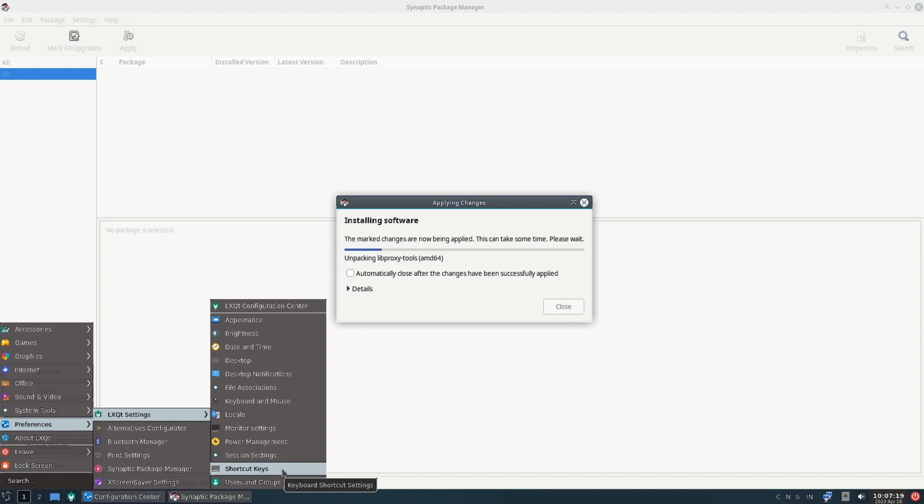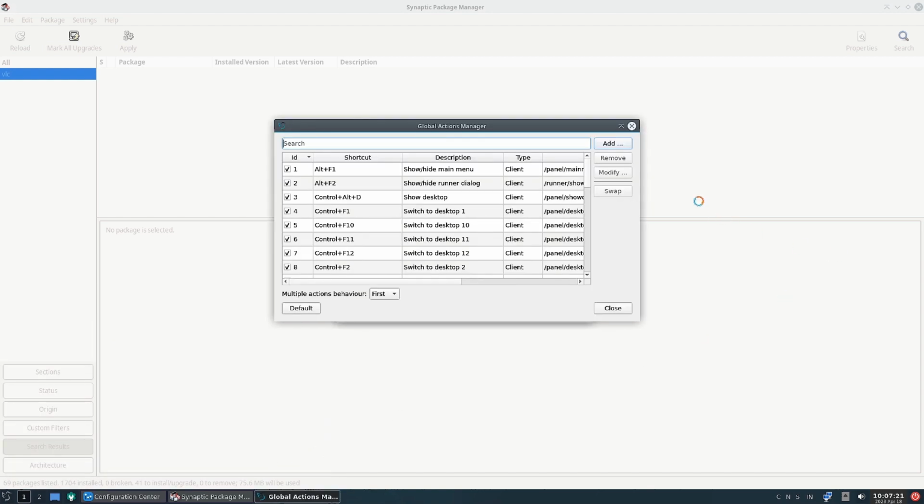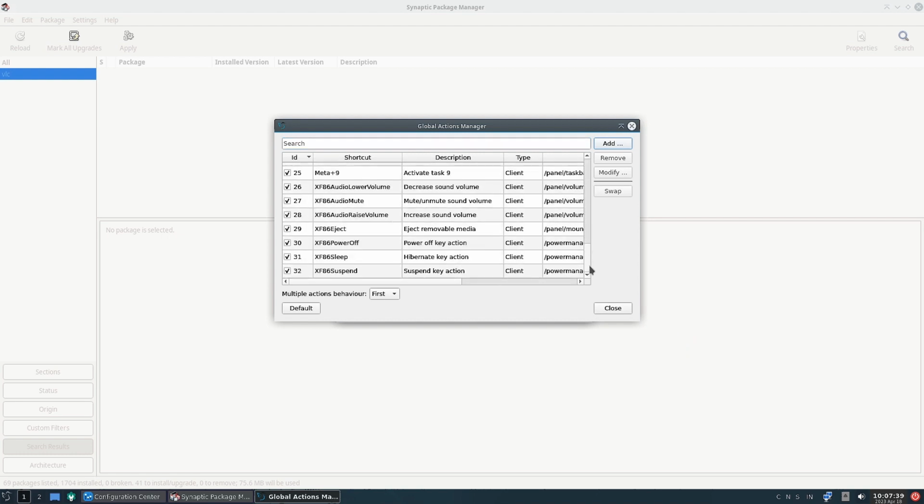Now shortcut keys are pending. Now let us open the shortcut keys. So there are some shortcut keys or key bindings that are pre-configured in the Siduction OS desktop. You can see it here. And you can also change the way this works. You can change the keys.